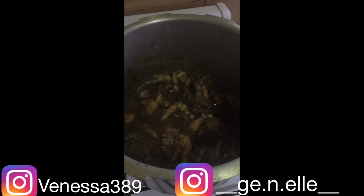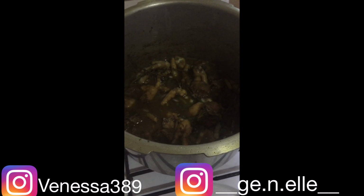We're just adding enough water to cover the meat, and now we're going to let it pressure for about 15 to 20 minutes, and then we'll be back.